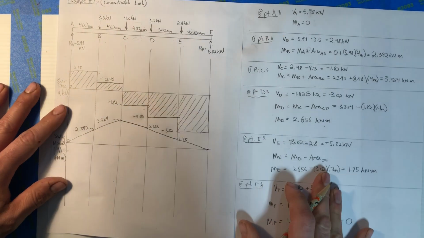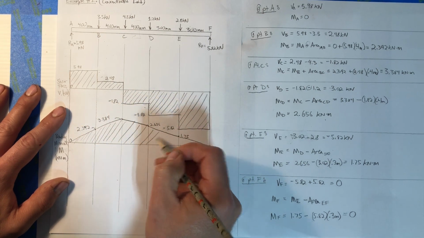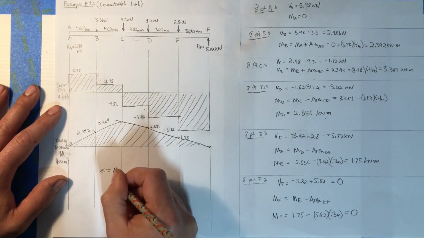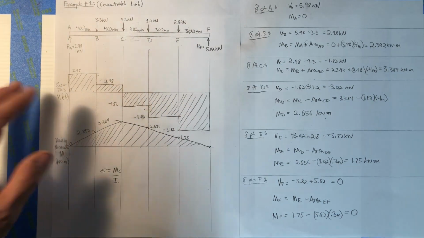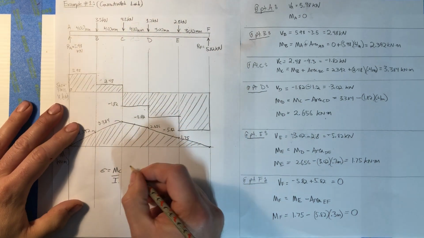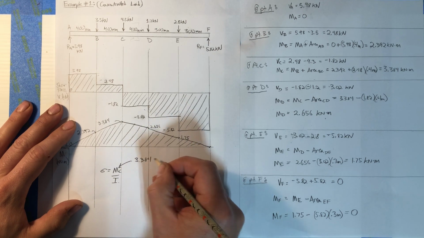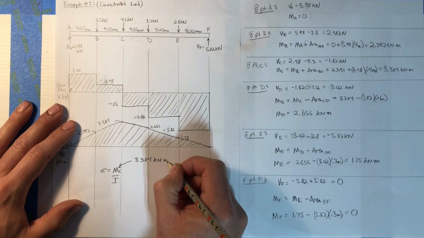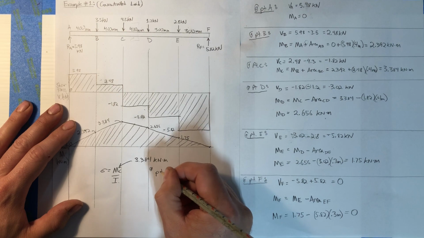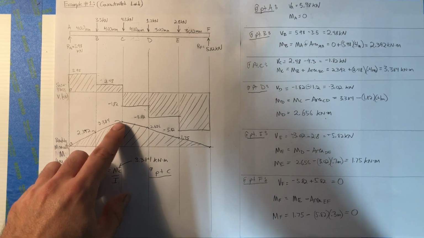Now, once we have that curve, we're going to fill in all the space beneath it. So here's the whole point of doing this exercise. If we wanted to calculate sigma equals MC over I for this beam as loaded, where is the highest moment, and where does it occur? Well, obviously it occurs at point C. So the value you would plug in here for M is 3.384 kilonewton meters, right? And it occurs at point C. That's the whole point of doing this, figuring out the number on this complex beam where it's loaded like that.